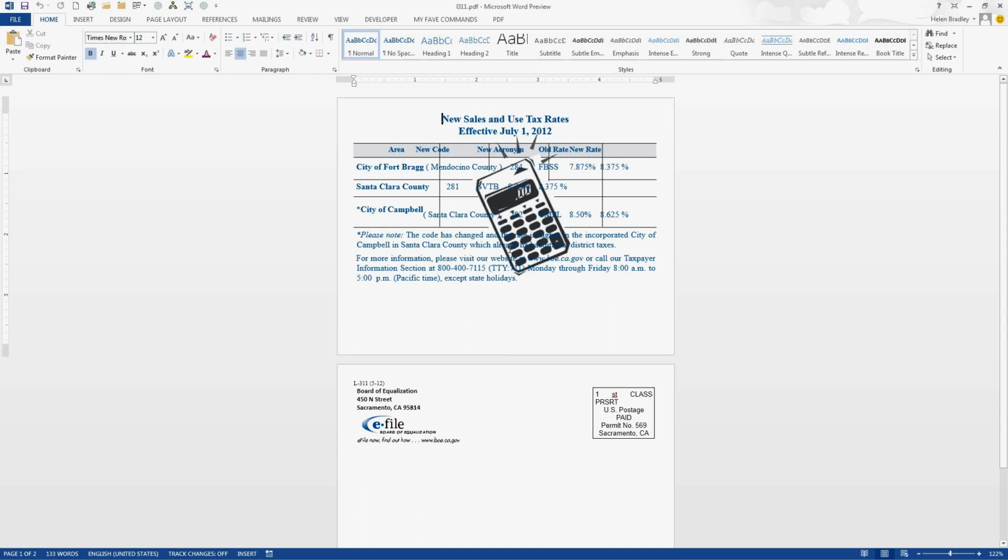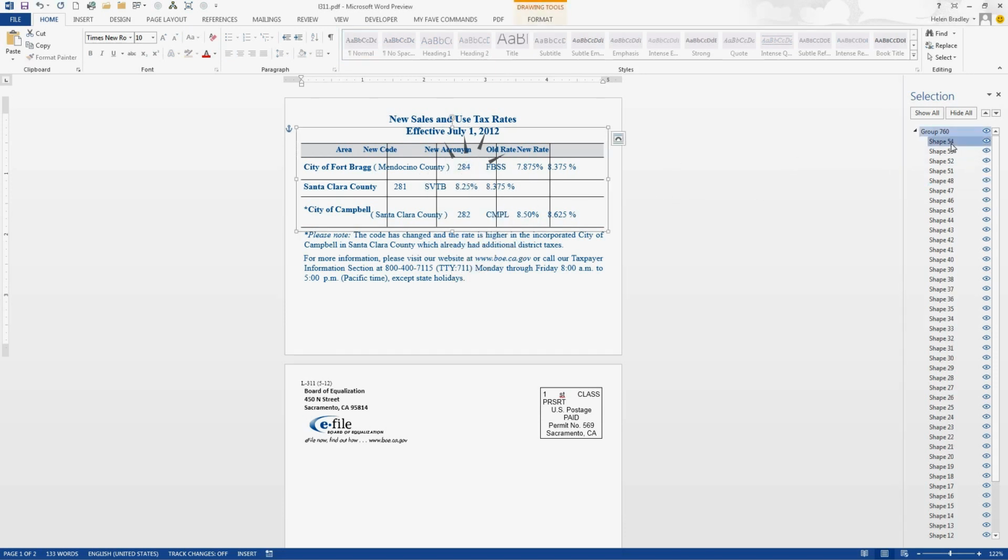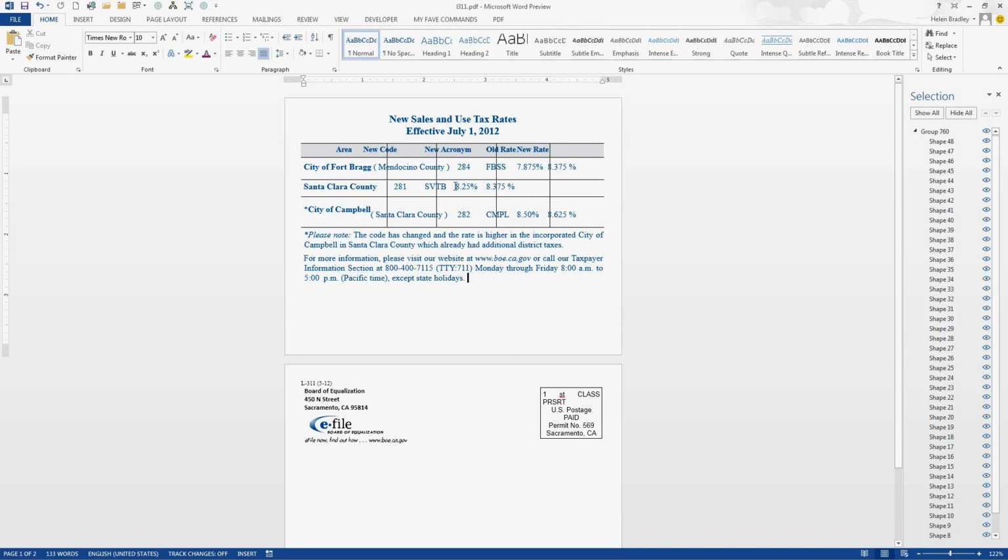Now, the application is not perfect. In fact, it's far from perfect, particularly with complex documents like this one that actually has images and pieces in it. But if we go to the Select pane here, we're able to actually locate the picture and the elements that are part of this document. So I can actually find these shapes, and I'm just deleting them. So I'm getting rid of these shapes that made the image, and now I have something more attuned to the original PDF, and I could make changes to it. I would probably need to reformat this table, as tables aren't particularly friendly, but you do get access to the internal contents of a PDF file, which you couldn't in the past.